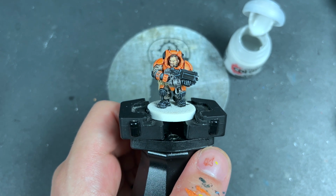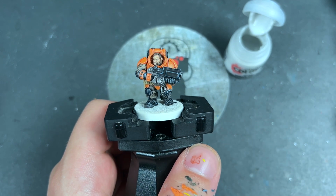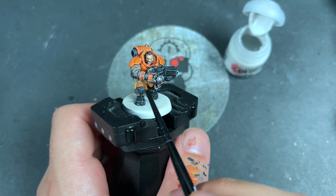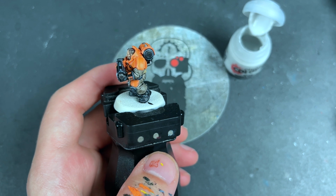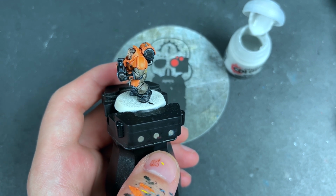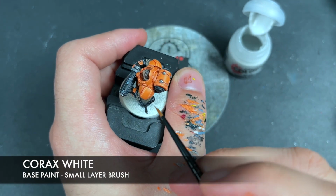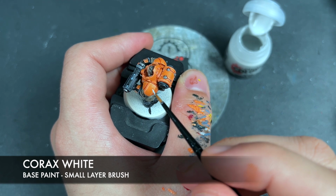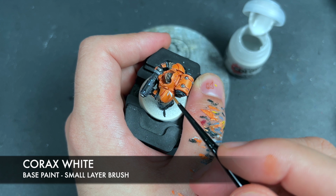Now, I mentioned earlier that we weren't quite done with the armour, and that is correct. We have one last thing to do on the armour, and then we've also got the little lenses on the computer screens here and on this side as well. So the last thing we're going to do on the armour is take some thinned down Corax White. I'm going to basically apply a stripe over the top of the central part of the shoulders. They've got this little white accent, which is very nice.